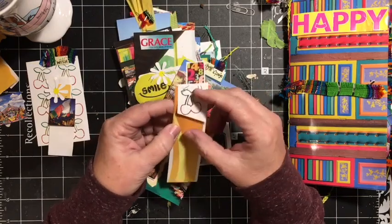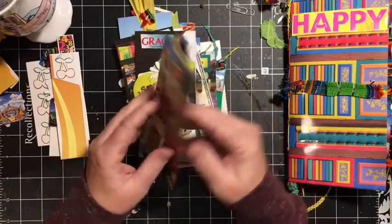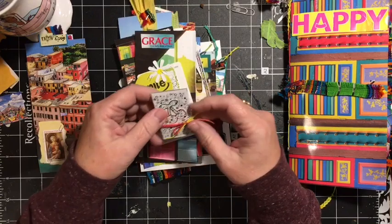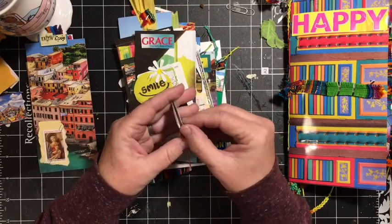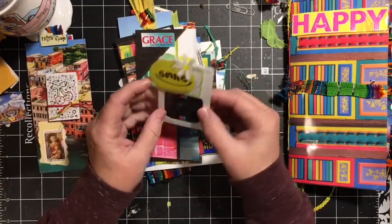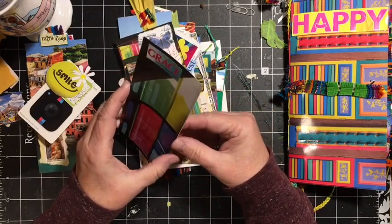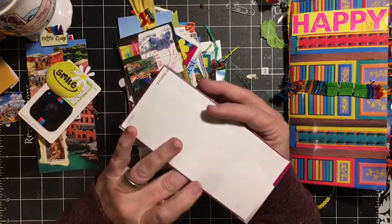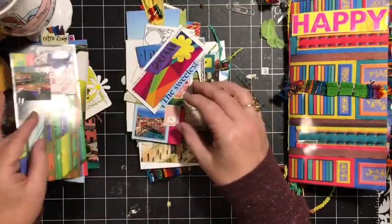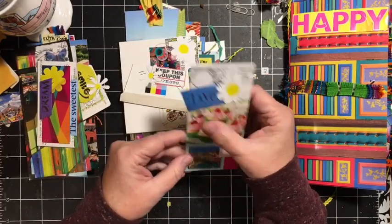Then here's one of the cherries and a Project Life. Here's one of several tags that I made. I love these. They are awesome. Made a little tiny book, little tiny journal here out of packaging. There's some more of those cherries. I collaged this and added that to the back. I love this tag. It has a pocket here. Journaling, collage, another one of those cool tags. And this one, oh, I love this one.